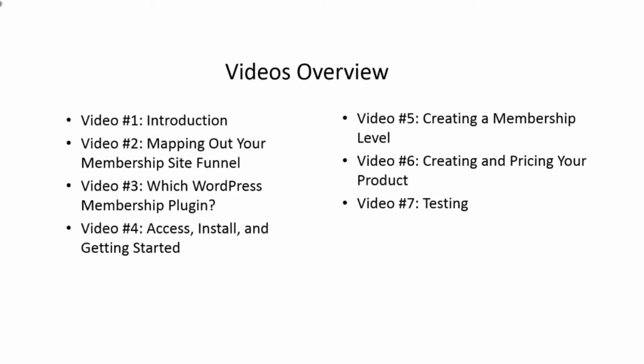And of course, in video number 6, we'll talk about creating products and pricing your products within the WooCommerce store. In other words, you're going to be able to connect the memberships to an actual product, so if somebody buys that product, they can get access to that specific membership level.